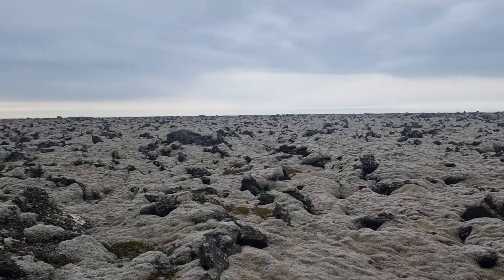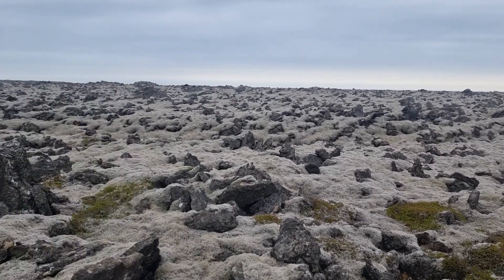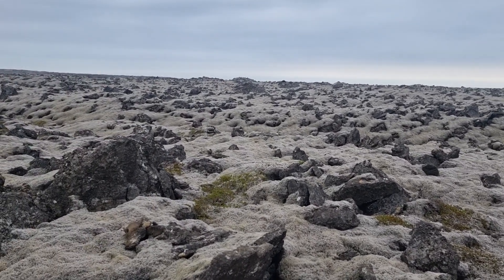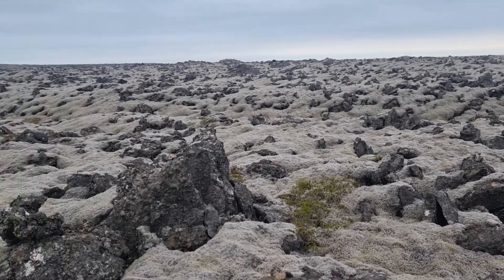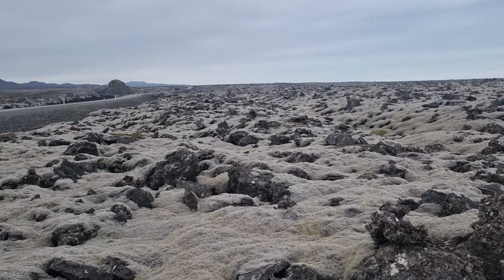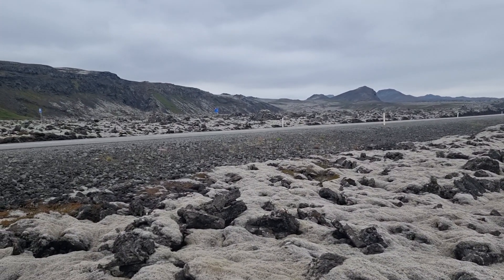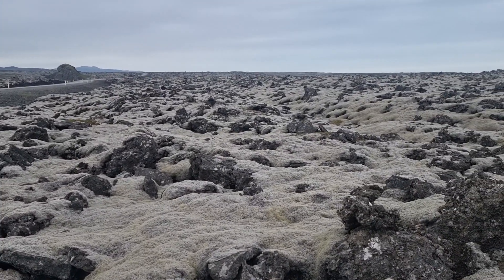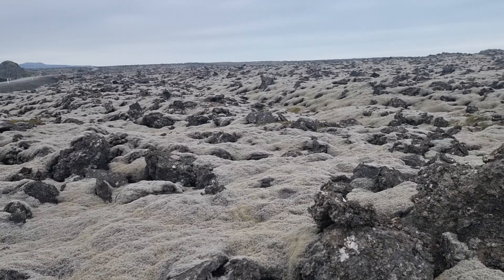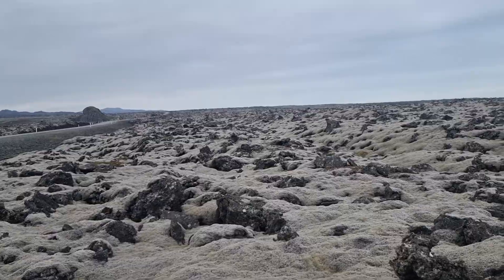That's where I'm going. A bit further I will hike from parking lot number two, and I will be live around eight o'clock I think. So this is how Iceland looks today — it's a bit cold and chilly, not as warm as last days, maybe plus ten, no more, maybe plus fifteen degrees Celsius.